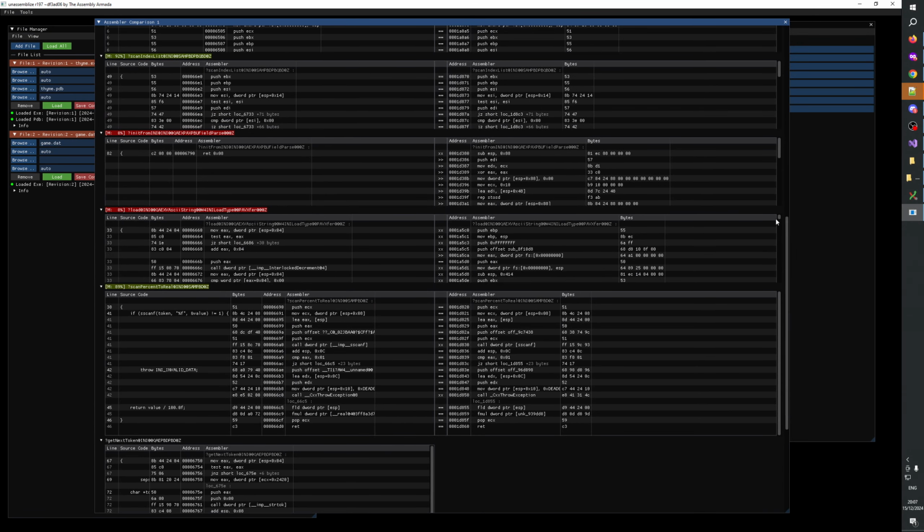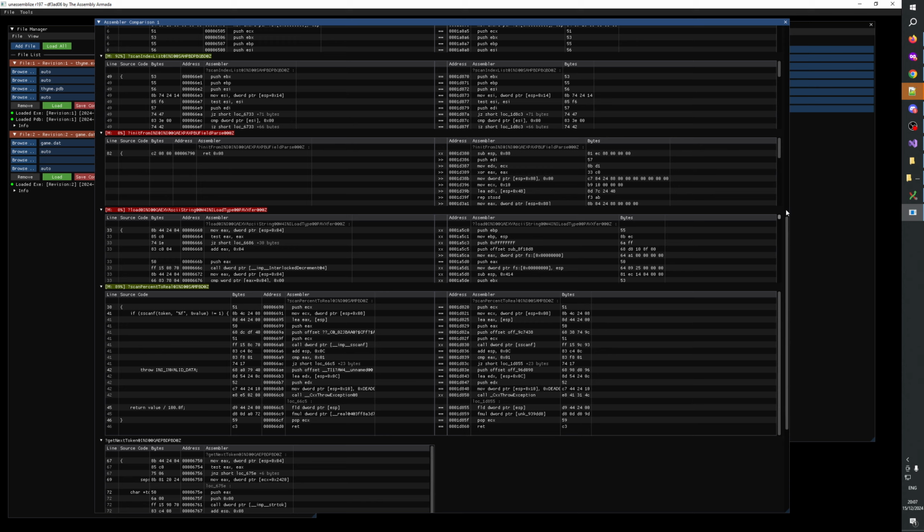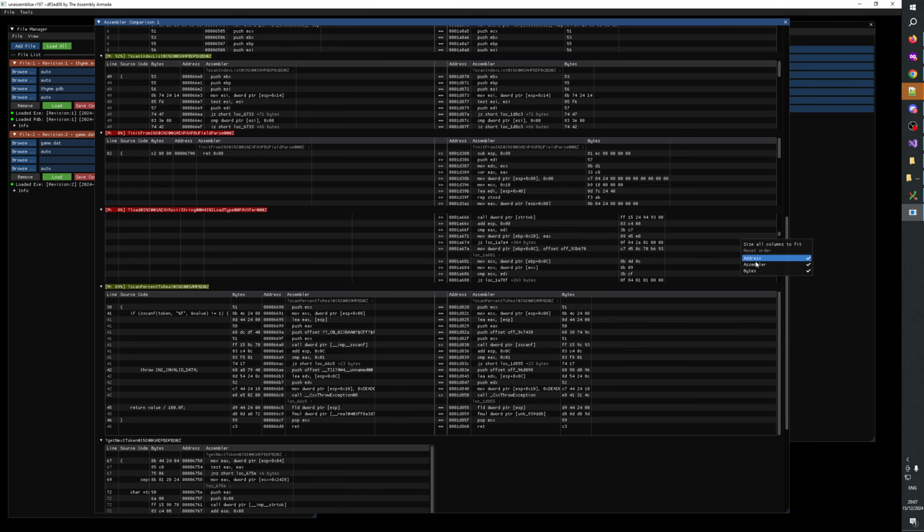It's not super perfect in this case, but I think we can manage. You can always right click here and that also shows you the column names: address, assembler bytes. So I think it's fine.